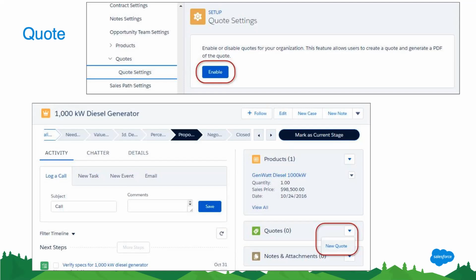The interesting thing with the quote and opportunity is, for one opportunity you can have multiple quotes, right? You can see here, this is the opportunity, and quote is a related list. You can create multiple quotes per opportunity.